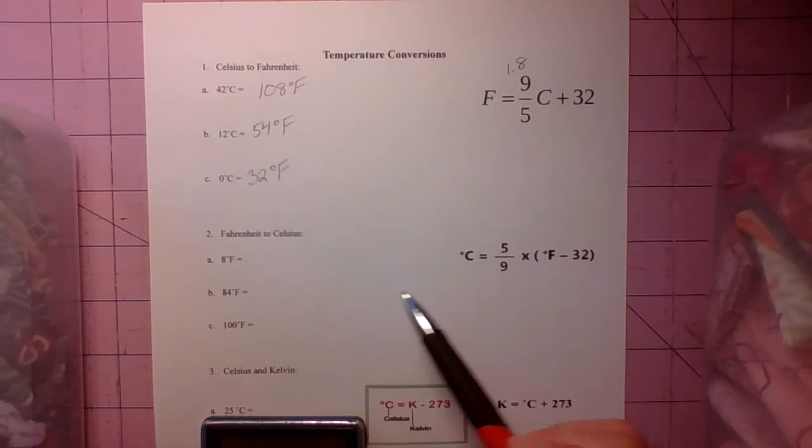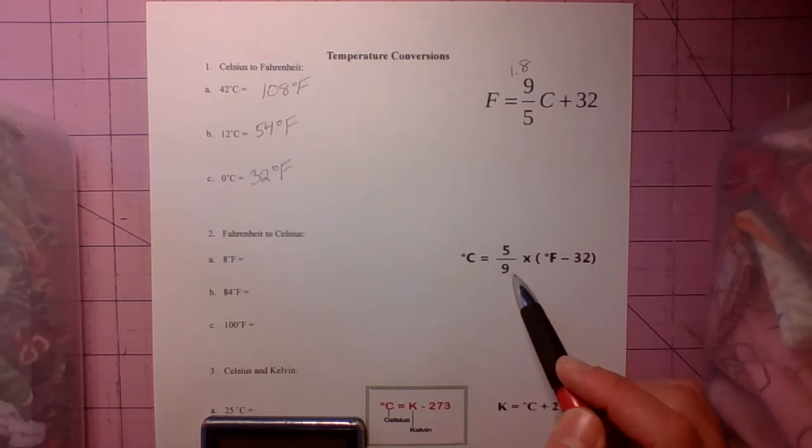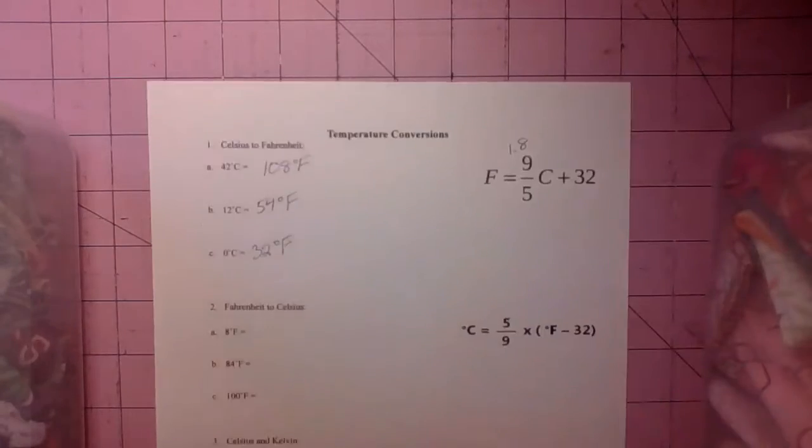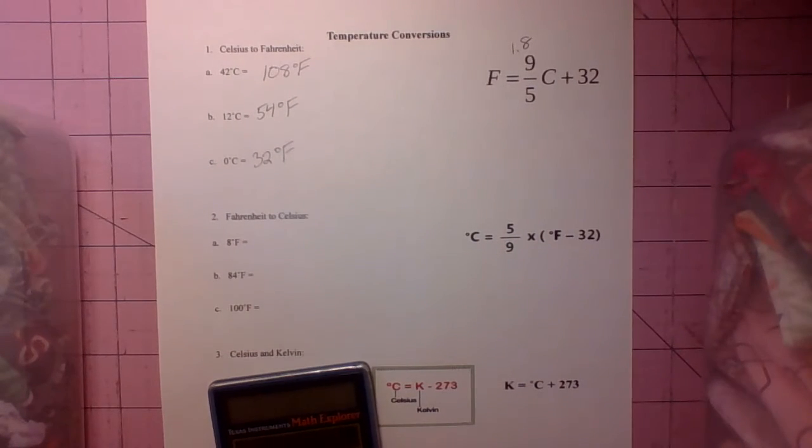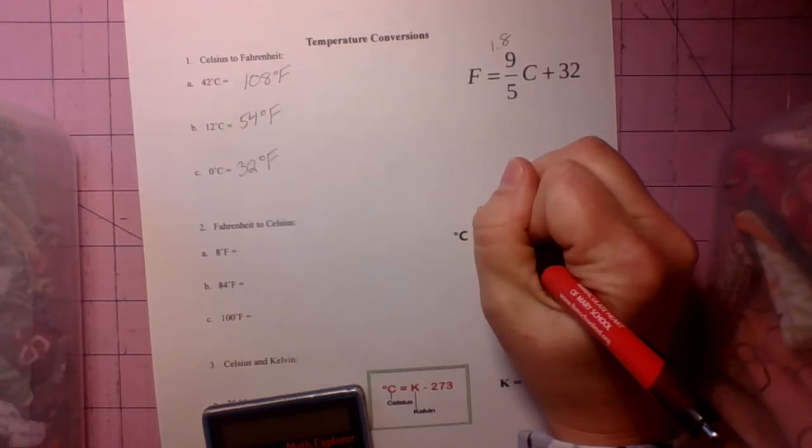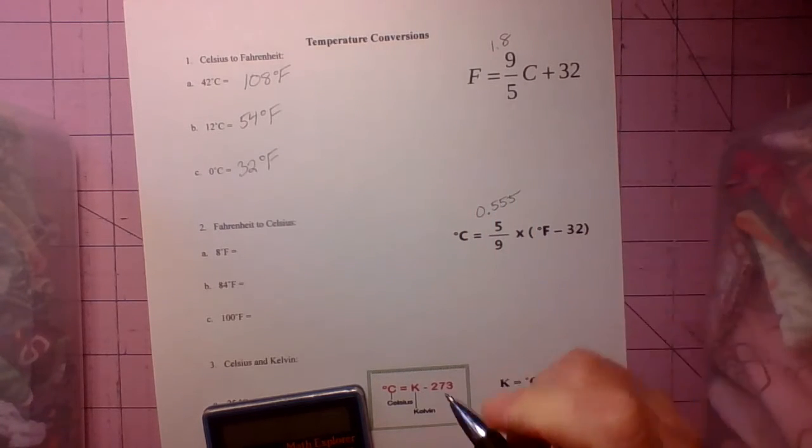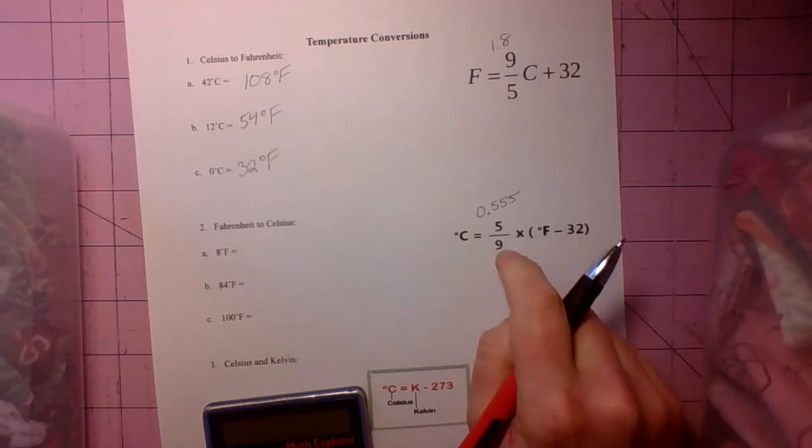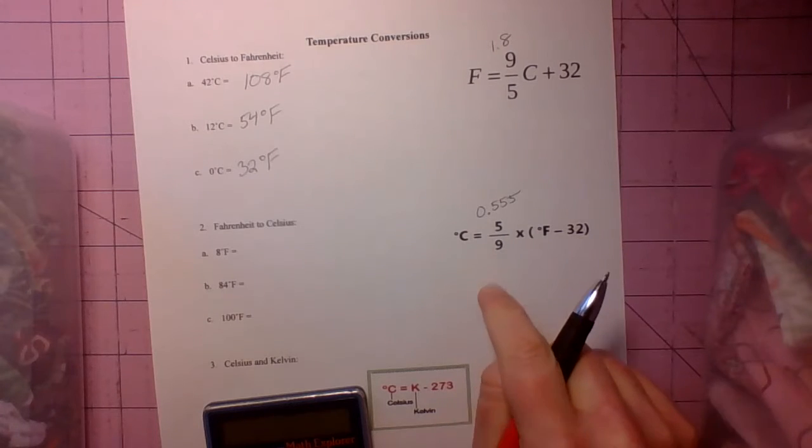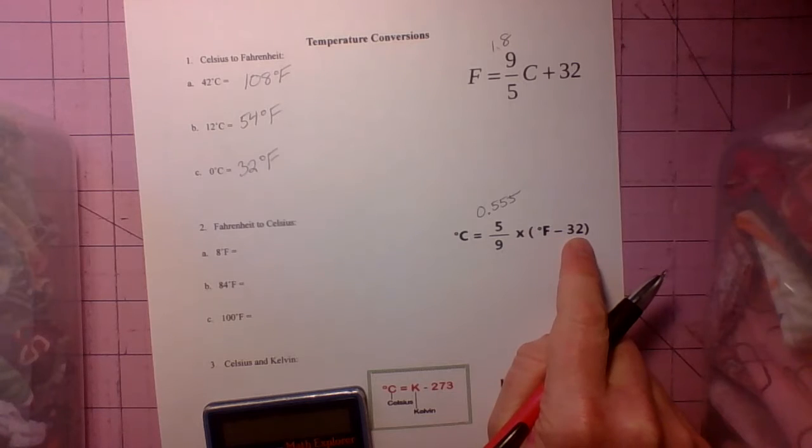So for this formula, degrees Celsius is equal to 5 over 9. So just like we did for this one, we're going to figure out what that fraction means. So 5 divided by 9. And we don't want to round this. What I like to use is 0.555. You see it repeats a little bit and then there's a 6. Just use 0.555 for this fraction. And then we multiply 0.555 to what that number is minus 32.